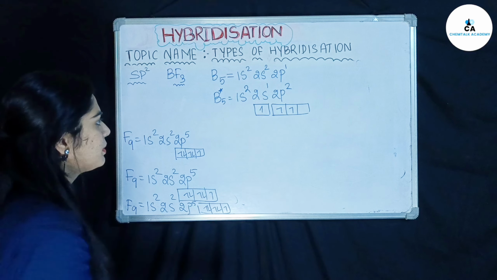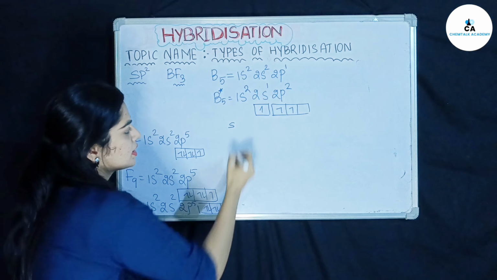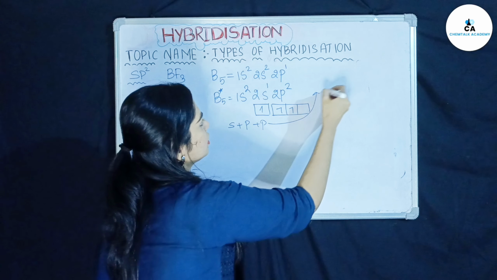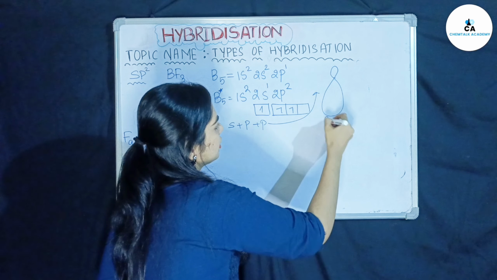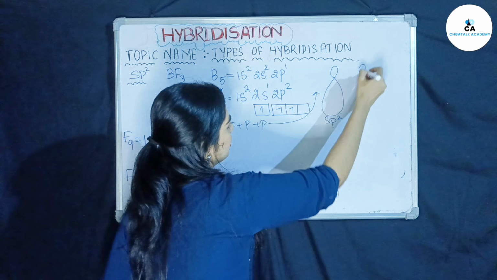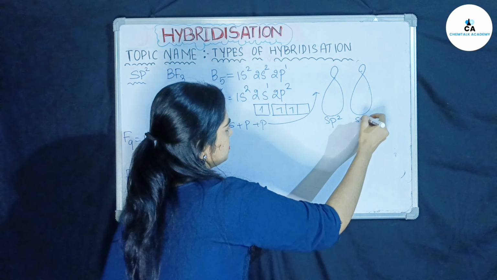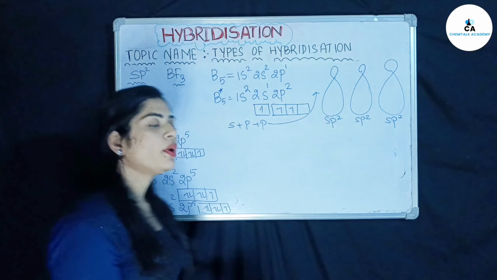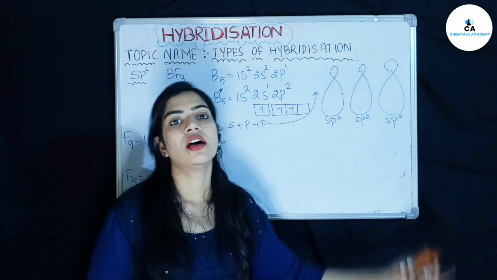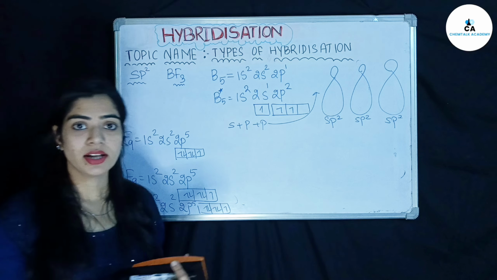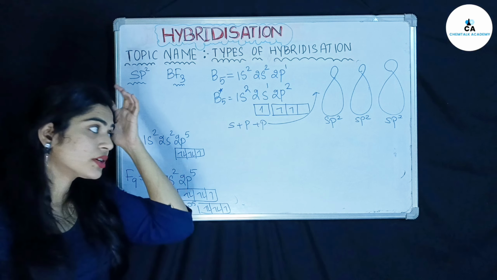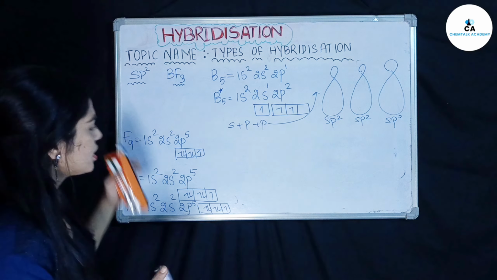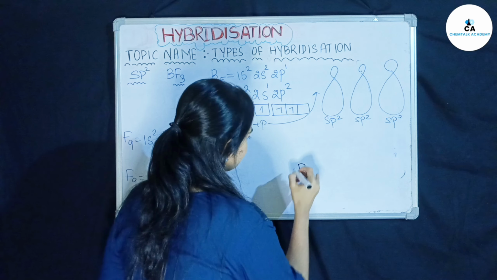Now we have to intermix two atomic orbitals in order to get a new set of hybrid orbitals, which are of equal energy, equal shape and equal size. So we will intermix 1s and 2p, and we will get 1 sp2, second sp2 and third sp2 hybrid orbitals, which are of equal energy, equal shape and equal size. As I told, its structure will be trigonal. So let's go for this structure, with central metal atom boron.